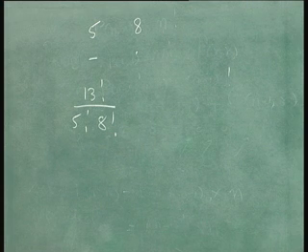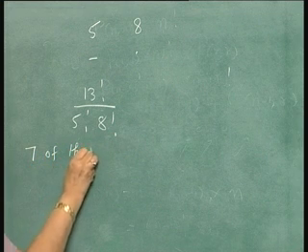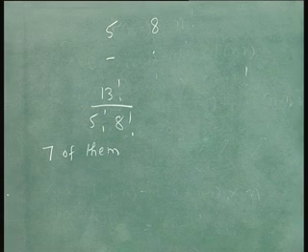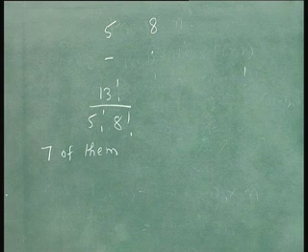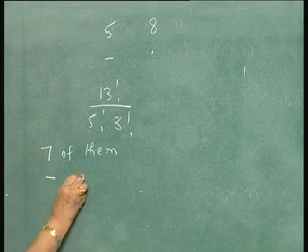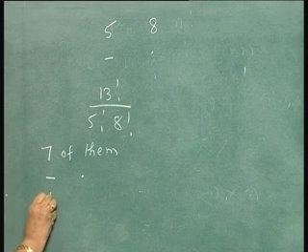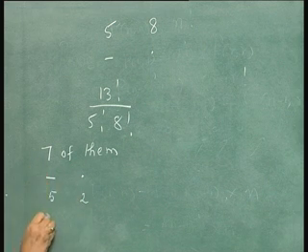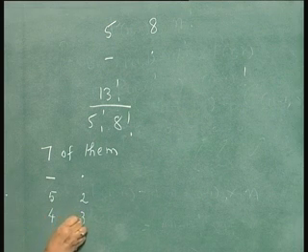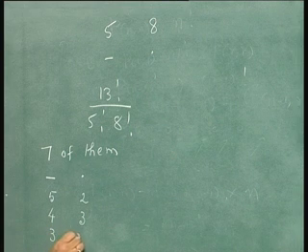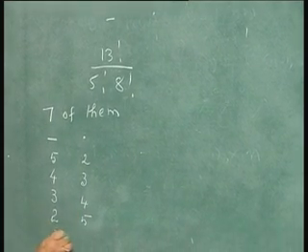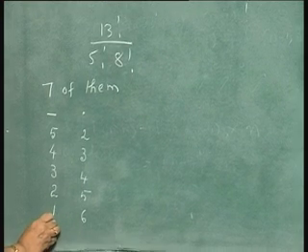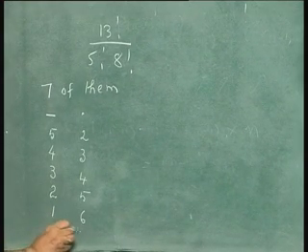Suppose I want to arrange only 7 of them. I do not want all, this was arranging all the 13, right. Now, I want to pick up only 7 of them and arrange them. In how many ways can you arrange 7 dashes and dots, picking them from 5 dashes and 8 dots? There are at the most 5 dashes. So, you can select 5 dashes and 2 dots for 7, or 4 dashes and 3 dots, or 3 dashes and 4 dots, or 2 dashes and 5 dots, or 1 dash and 6 dots, or you can select all 7 dots.